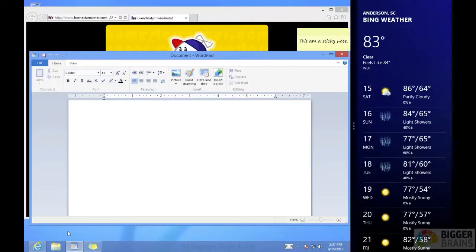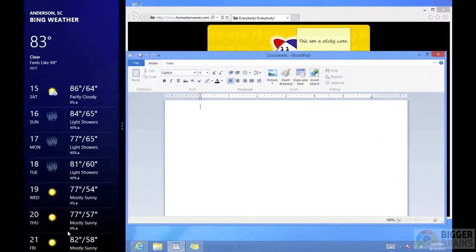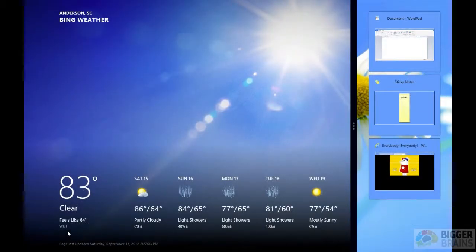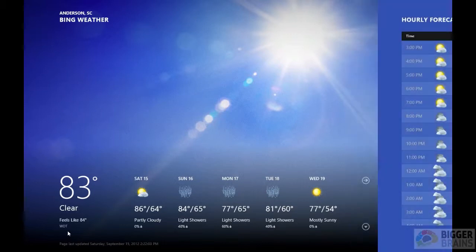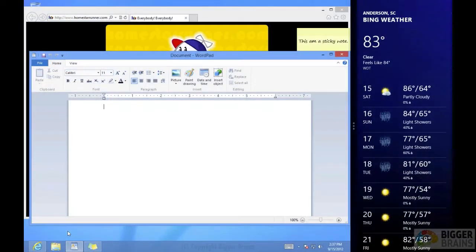Hold down Windows and press period again. And it disappeared altogether. Press it one more time. Now it snapped to the left. And then press it again. Now it's full screen and the Windows desktop is gone, minimized. And then one more time. Now it's full screen, and then one more time, now the Windows desktop's minimized. You're just cycling through, so they're kind of swapping places. And now we're back where we were.